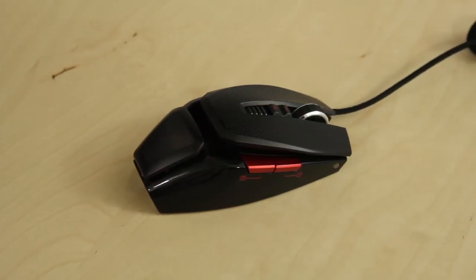The first thing I'm going to point out: if you're a left-hander, you have pretty limited options when it comes to a mouse. But EVGA is showing you some love — ambidextrous mice is the future. Check it out: you have got thumb buttons on both sides of the mouse, and that is pretty freaking cool.